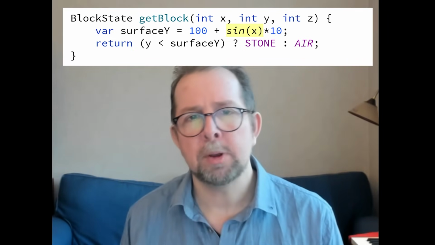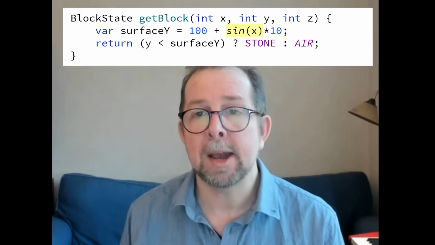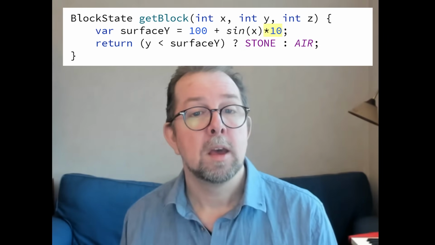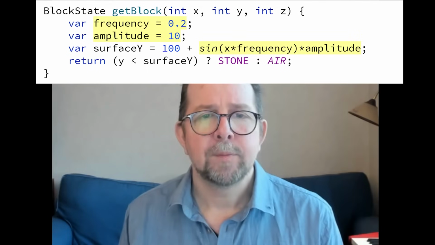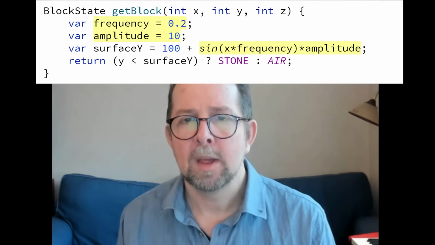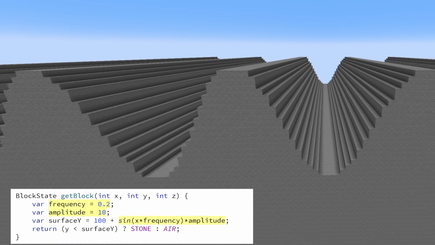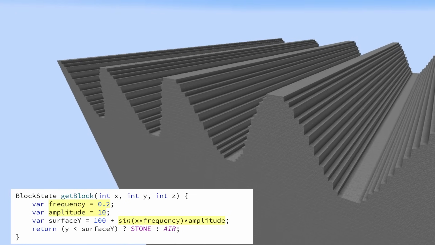Sine x returns a value between -1 and 1 depending on x position, which is the east-west dimension in Minecraft. We then amplify the result by a factor 10 in order to make the difference more visible in the terrain. This is what we get. The terrain is basically a sine curve. I'll make it configurable using two variables, frequency and amplitude. And using that, we can easily get terrain like this. Alright, so now we have smooth terrain, and it moves up and down just like in real life. And the code is still very simple.